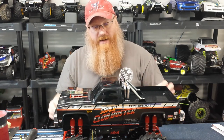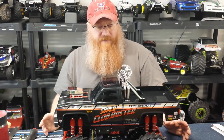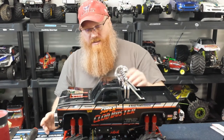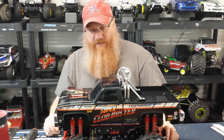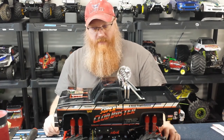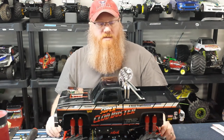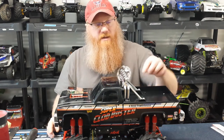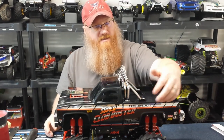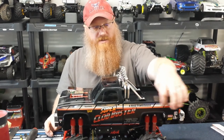I did not paint the body. This is actually the plastic color as cast. The reason I did that is because I felt if this does get scratched up, and I don't plan on running it much, or later down the road I want to change it up, I can just take the heat gun, pull the stickers off of it, give it a light sand, and paint it whatever color I want. I wouldn't have to worry about stripping paint. And the plastic actually looks really, really good. The only thing, there were a few little mold marks or stretch marks from the mold or whatever. You can't feel them, but you can see them. But those stickers cover those up nicely.